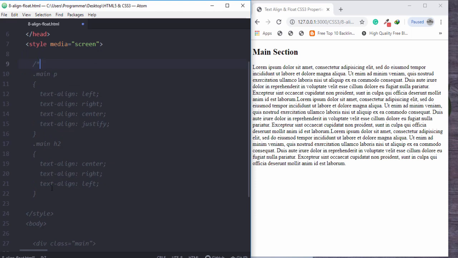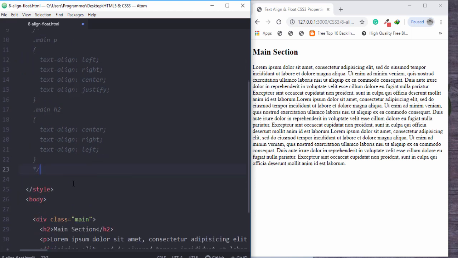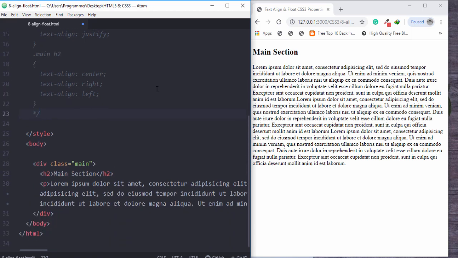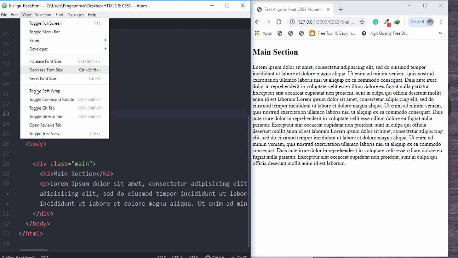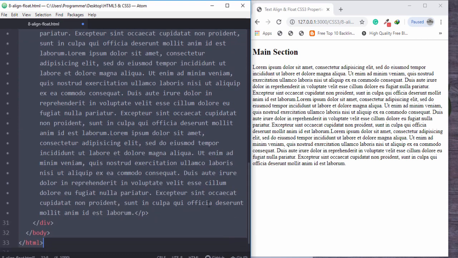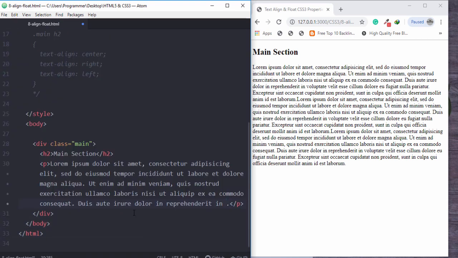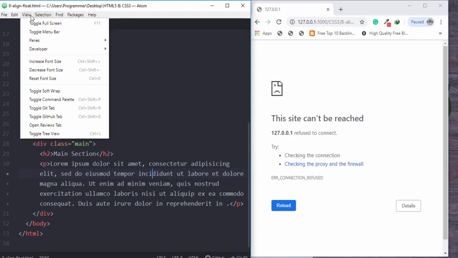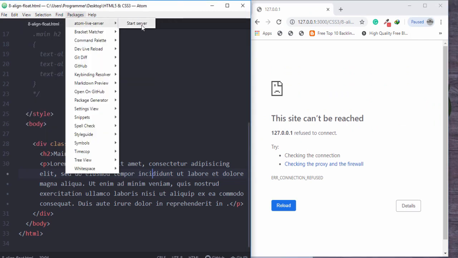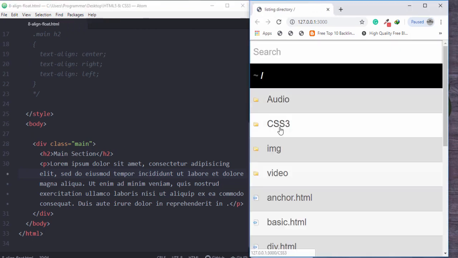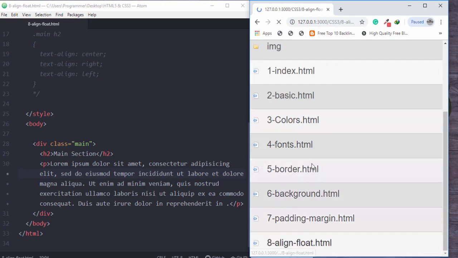So I'm going to comment this out, and I'm going to show you another way to use margin alignment. So guys, first I'm going to wrap that, and I'm going to close a few contents. After that, okay, just a minute, I need to open this one again. Just a minute guys. CSS3 text align, float and align.